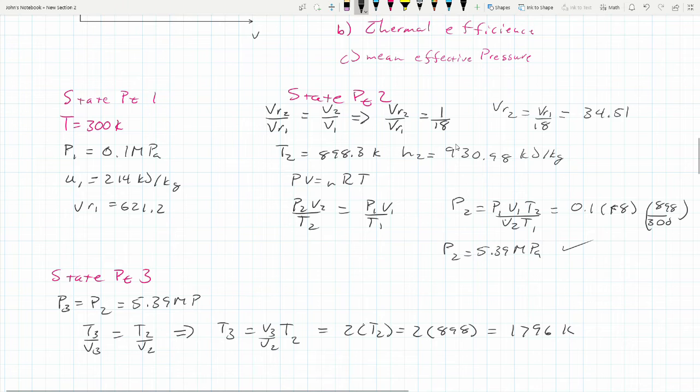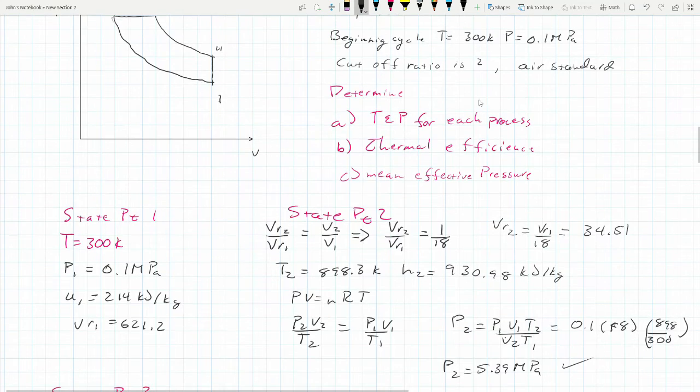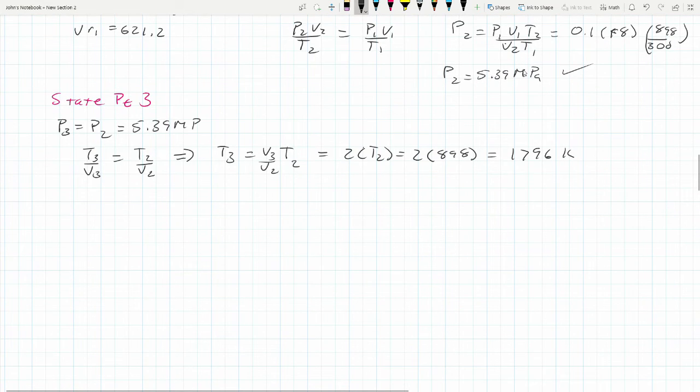Now we know the pressure and temperature at state point 3. Since we know the pressure and temperature at state point 3, and we're going to need it for later on, we are going to write that H3 is equal to 1999.1 kilojoules per kilogram, and VR3 is equal to 3.97. All right, let's do this.